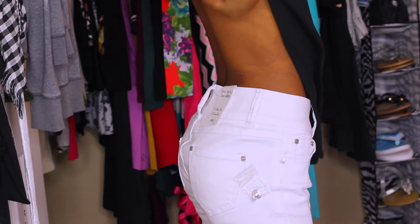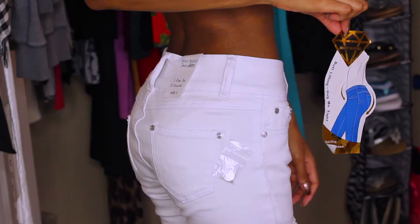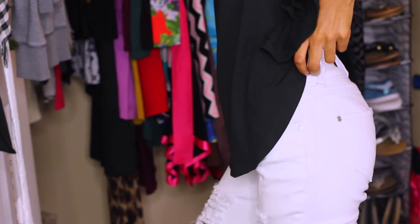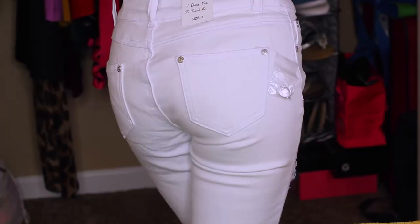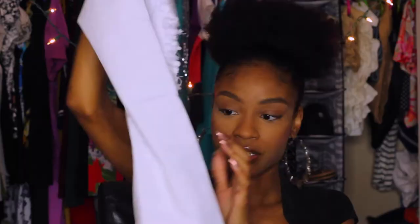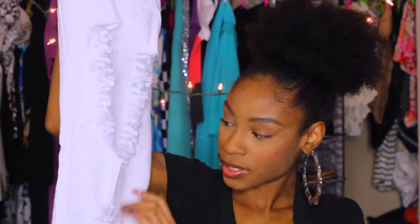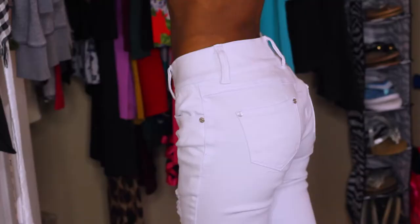I grabbed another pair of jeans — this one is from the Mitzi Mitchell line. I got all of my jeans in a size number 3. Here are the white ones. These fit me more like a high-waisted jean; the band is a lot higher on this one. It's another accentuating type of jean — it's going to give you a nice shape. It has distressing in the front in two different sections: distressing on the thigh, the knees are pretty normal, and then distressing again towards the bottom with really small skinny ankles. This also retails for $29.99, just under $30.